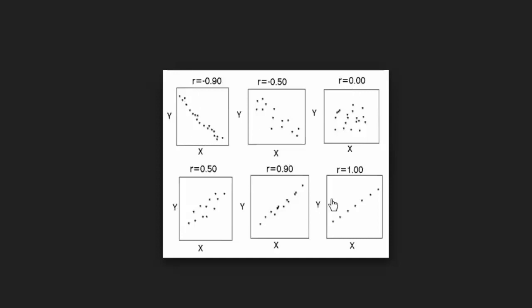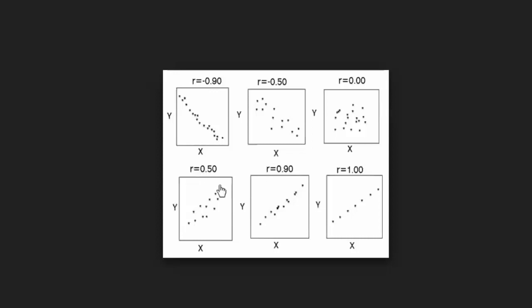But then some of these other pictures, again, when I have this correlation of positive 1, well, it's upward sloping, and it's perfectly described. There's no variation in the data. The data isn't really spread out at all. It's just perfectly in this line. At the 0.9, it's pretty close to being tightly packed in a single line, but it's spread out a little bit. In the upper left, where the correlation is negative 0.9, well, it's negatively sloped. And again, the data is pretty tightly packed, but not completely. There's still a little bit of variation and wiggle room there.